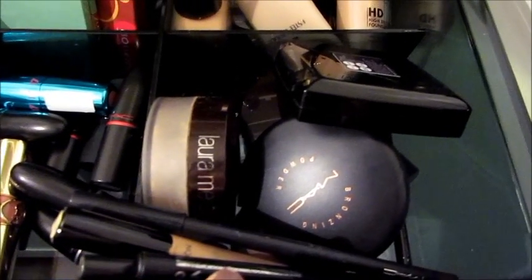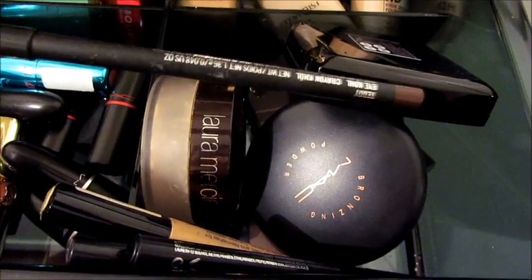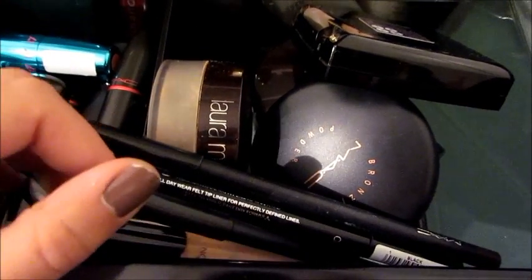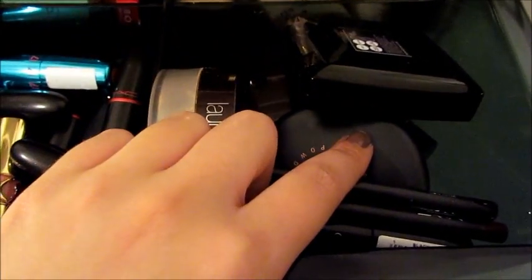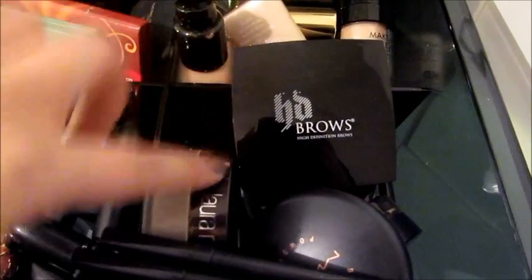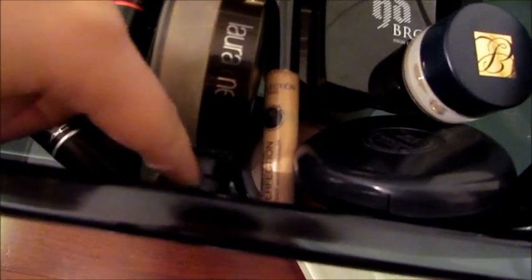And then this is my everyday sort of face and eye drawer. I have Eye Coal, Teddy, and this liner from Collection 2000 because the one I got from Boudoir Privé or Glossy Box dried out already. Smoulder, Natural Collection, Concealer in Medium 3, MAC Bronzer, HD Brow Powder which I would never go without — I absolutely love this. Two Laura Merciers, my Estee Lauder base which I use every single day, Melba Blush by MAC, and Sleek Ink Pot in Dominatrix. So that's my makeup.